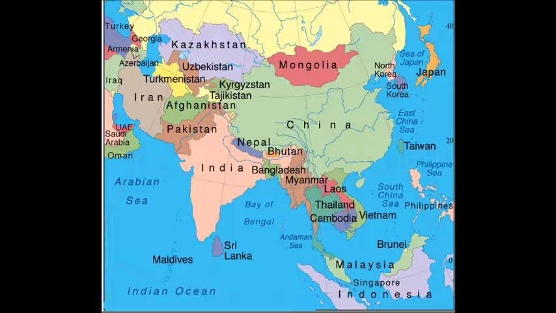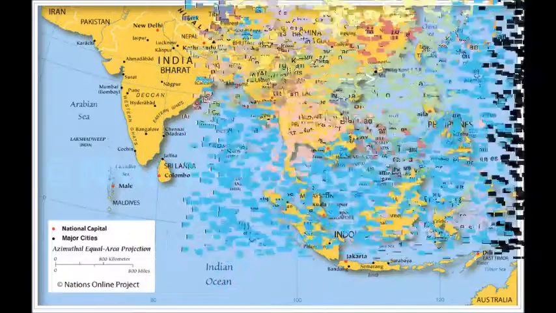The next body of water that we're going to need to learn about is the Indian Ocean. If you find India and go south, you're basically there. And it's an ocean, so it's one of the 4 main oceans in the world, so it's quite a big body of water. The last one that we have is the Bay of Bengal. It is in the bays in between India and Bangladesh and some of the Indonesian islands. Also, something that you're going to need to know, even though it's not on the map, is the Korean Peninsula. That is where North Korea and South Korea, that whole little section of land right there is the Korean Peninsula.